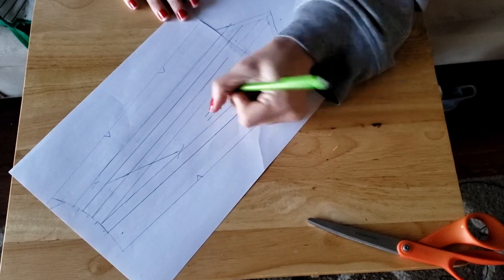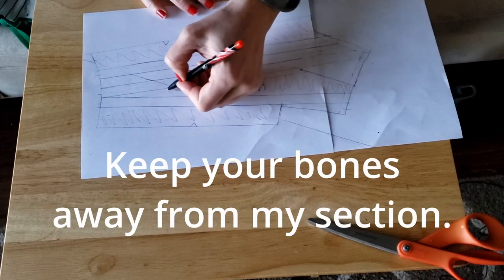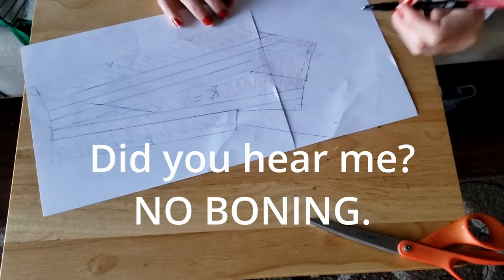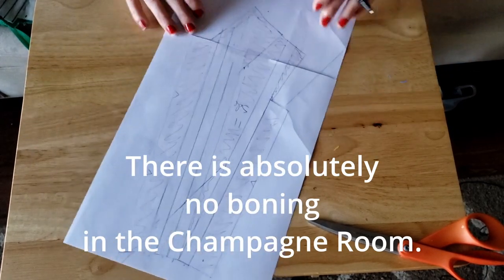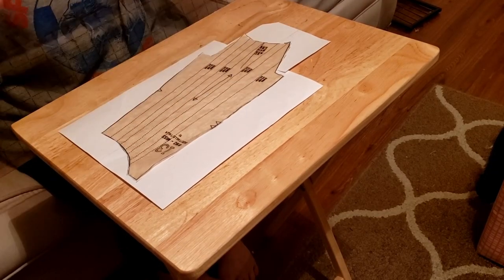Okay, so this is the 11 side. Okay, there's no boning in this section here. All right, there's no boning here. Boning here. No boning here. Okay, so there we go. 1, 2, 3, 4.